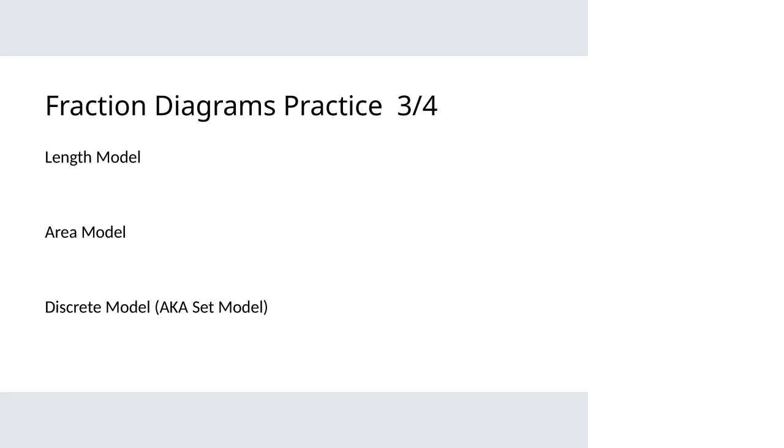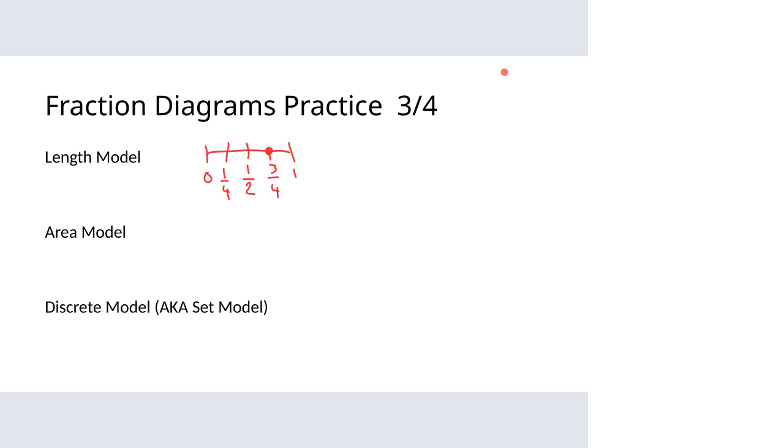All right. Let's start out looking at the length model here. And again, your picture may not look exactly like what mine does, but if you've got the idea down, that's what we're really focused in on. The length model, I'm going to go from 0 to 1, and I want to identify 3/4. Well, to identify 3/4, it'll be good to cut this into fourths. I'll probably cut it in half first. And then 1/4 is over here. 3/4 would be over here. And that's where my 3/4 goes.